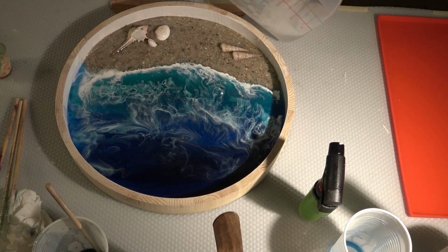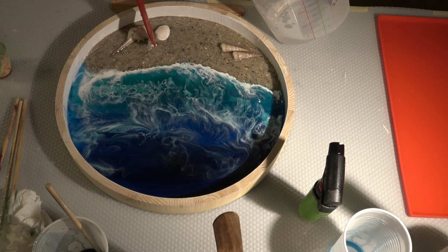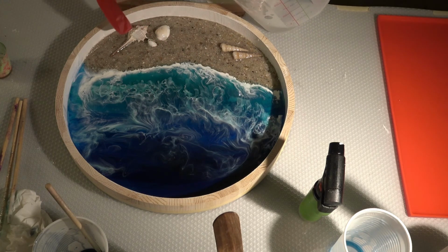So this is about it for that project. I painted the rest of the tray, what you can see of it, in gold, and I'll show you pictures of the result after the video is done.